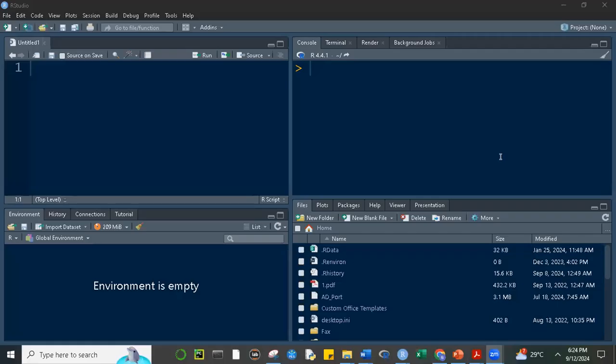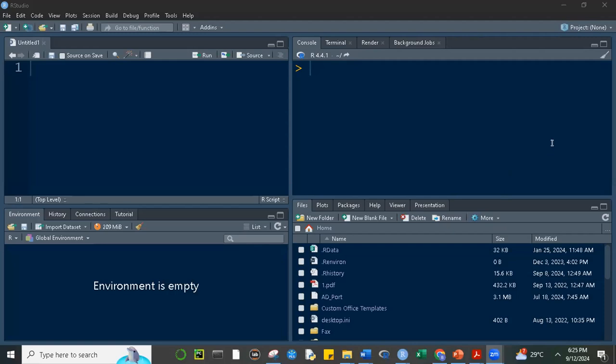Okay, let me share screen again. Now, most probably, if you take a look at the upper right section above the console window pane, you can see here our project, and then none. Now, this is the worst way.